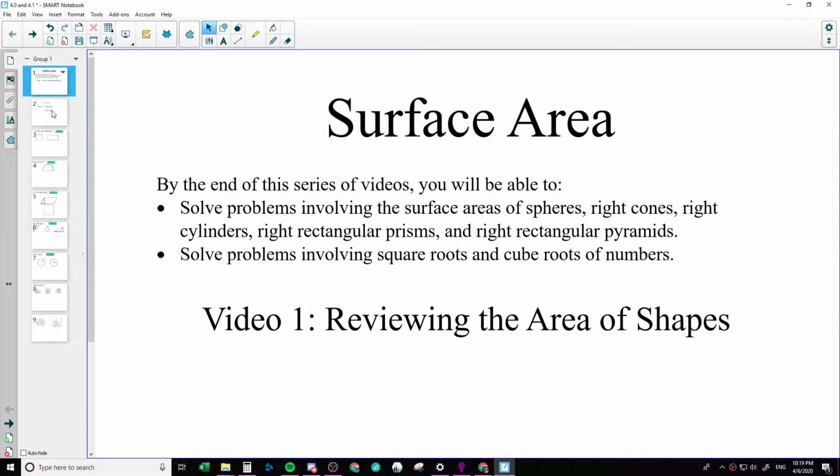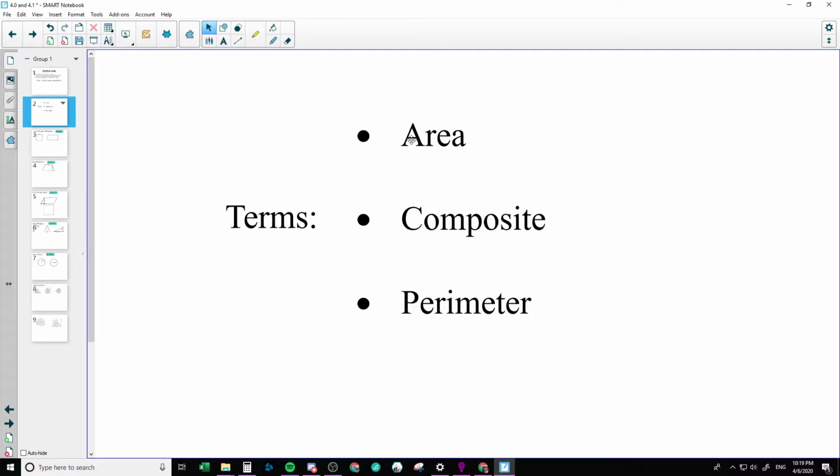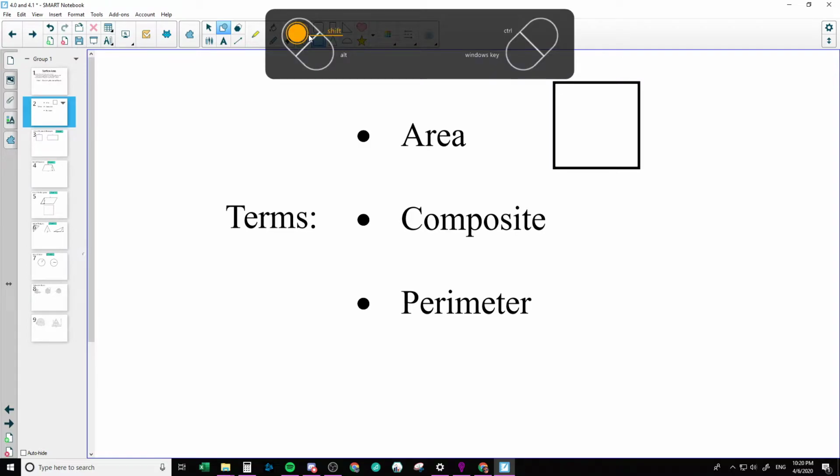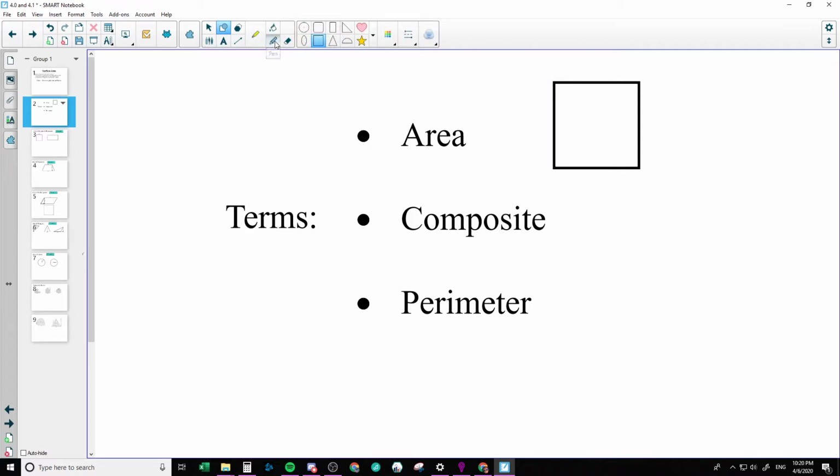There are a couple of terms that we need to talk about, and then one review term from last unit. So the first one is area, and you'll recall that when we're talking about area of a shape, let's take this square for example, we are talking about the area inside of it. So within this square here, everything inside of this square, even the white spaces I'm missing, this is all area of this square. So that's what the area term means.